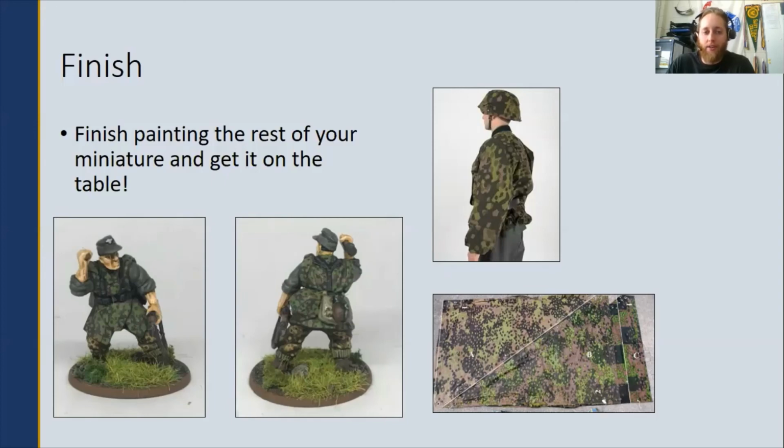This is the technique that I use, and I'm pretty satisfied with the results that I can get with it. It can be a little time consuming to go back and add the dots in, but the effect I think is pretty fantastic, especially working in a scale like 28 millimeter.